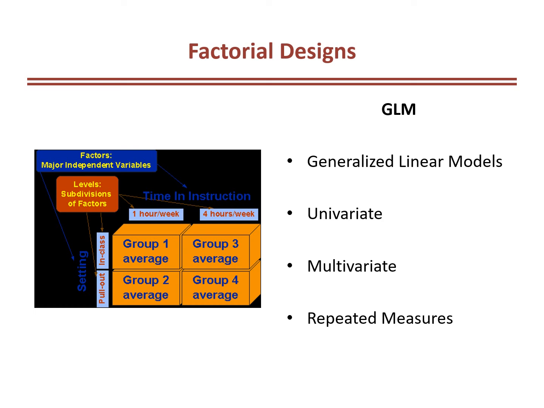The next subject I want to look at is factorial designs. We have factorial designs when we have two or more categorical variables that we want to use as independent or control variables. So, for example, if I'm looking at an educational outcome, I might be concerned about the setting in which the student is, and I might also be concerned about their time in instruction. Setting and time in instruction are what we call main effects. The thing about factorial designs is that there may be interactions between those effects that are in addition to those main effects. So we look at each group individually, both in terms of how the main effects affect the cell and also whether or not these interactions exist.